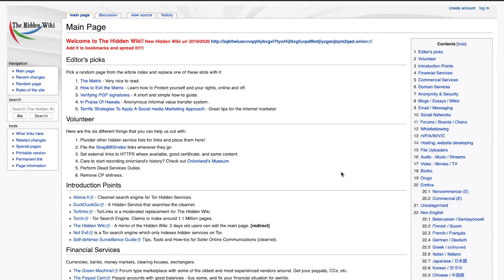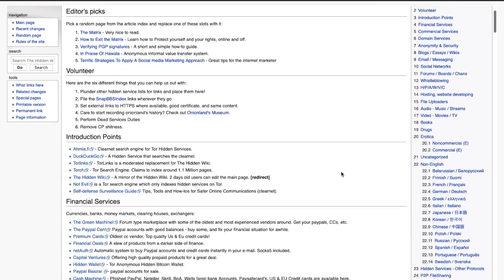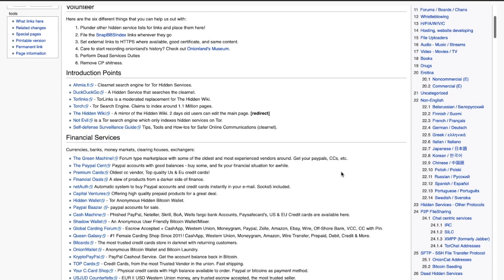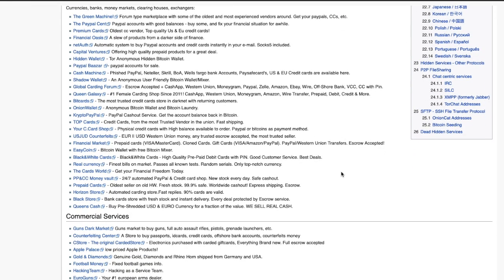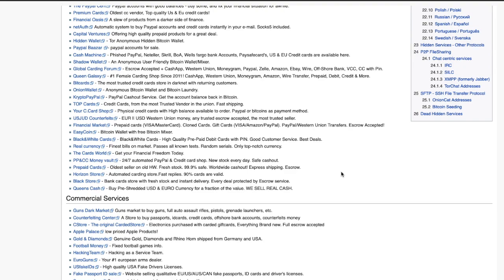One of the best places to start on the dark web is the Hidden Wiki. To visit a .onion site, you'll need to know that it exists and you'll need to know its URL. One of the best ways to find a .onion site is using a directory of sites like the Hidden Wiki. Not every .onion website will be on here, and you'll find that some of these sites are absolutely fine and safe, such as the likes of email providers and domain services. However, some other sites may be illegal or censored in your country, so just tread with caution before clicking onto any dark website link.